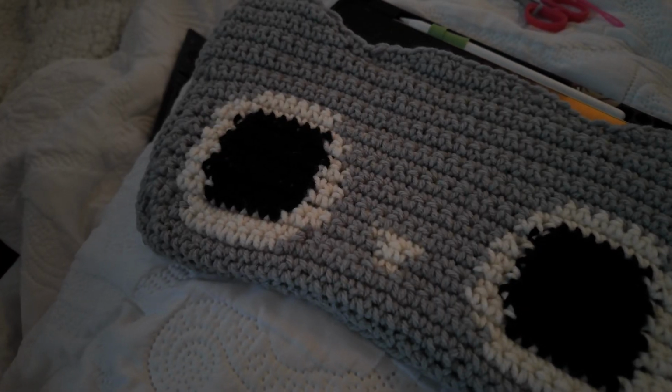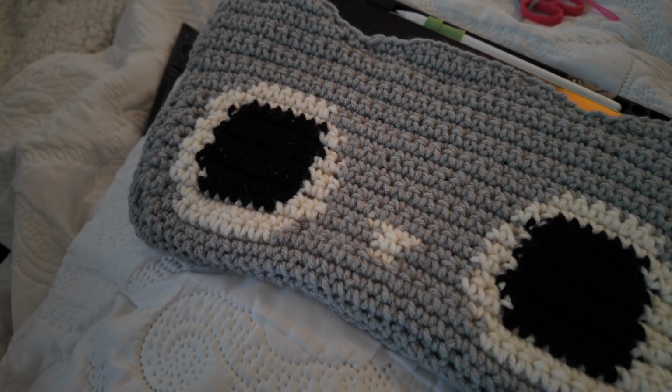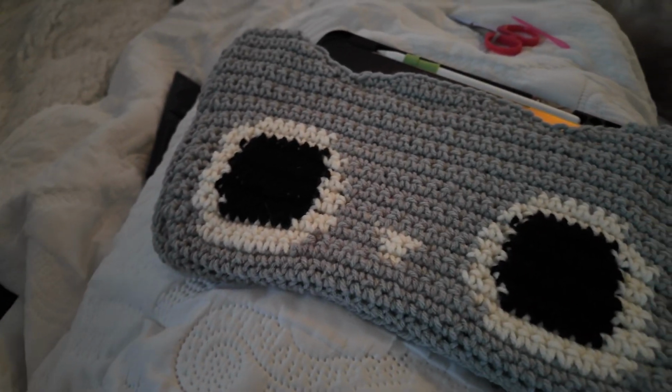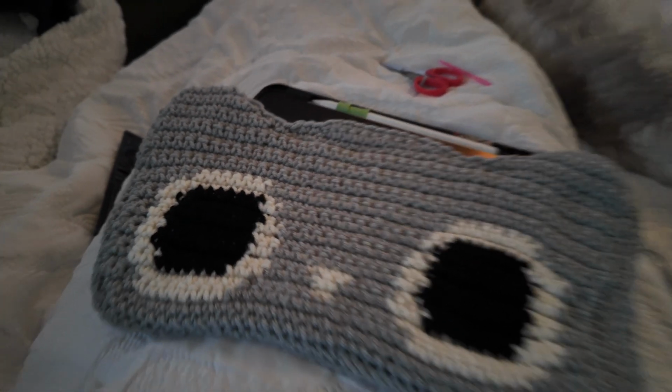So now it's getting really dark, and I finished pretty much the brunt of the bag. And I sewed it together. So this is the final result. Well, I still have to do the strap, but that's whatever, you know.